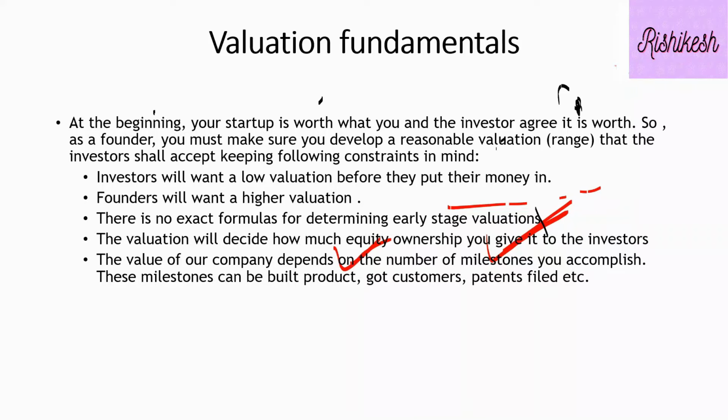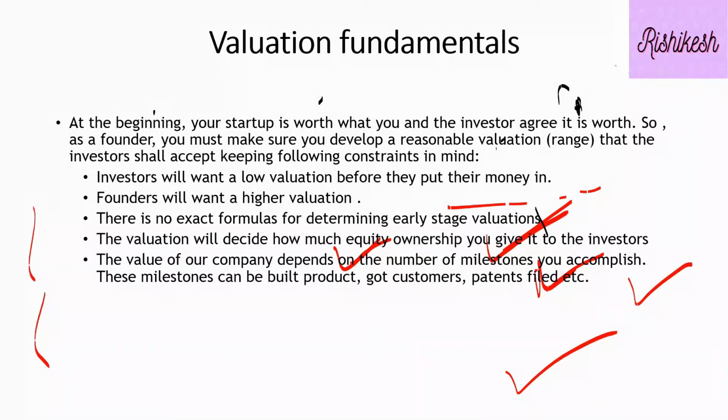There is no exact formula for determining early stage valuation. As I've told, since you have got no data relating to your business operations at hand, and even if there is data, it is very small, it all depends on a number of other factors, right? The valuation will decide how much equity ownership you give to the investor, and the valuation of the company depends on a number of milestones you have accomplished. These milestones, right, are whether you have got the product built, whether you have got some paying customers, whether you have got some patents filed in your name or the name of the company. All these factors will decide the valuation of your company. So we'll see each of these factors one by one.